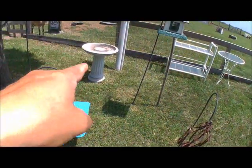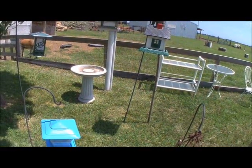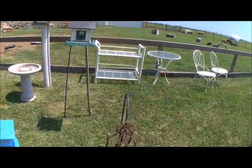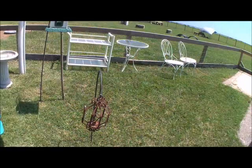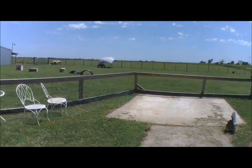We're also going to take that bird bath and move it, so it'll just be this pole. I did have a little Easter thing that I was going to put there, so I'm thinking I can lean that up against there. But the little chairs and stuff will go to the garden. And there is my makeshift shade.